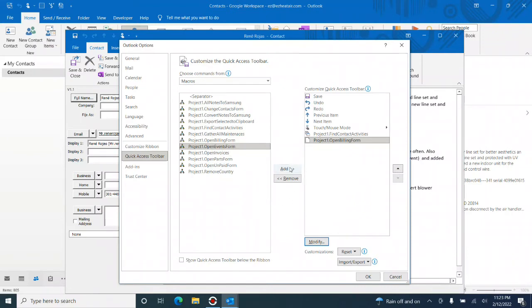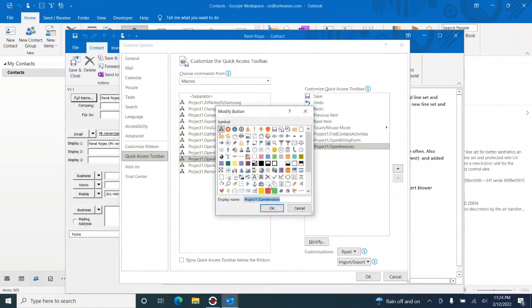And then the next one we're going to add is the Convert Notes to Samsung. This is for cell phone compatibilities. I'm going to leave that one off. Sometimes cell phones mess around with the text of the notes. And then the last one is open invoices. I'm going to click add, and that's going to be the $ sign.